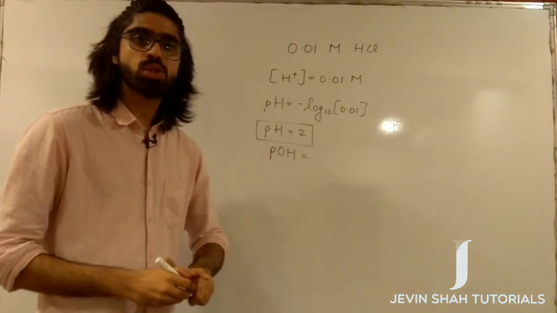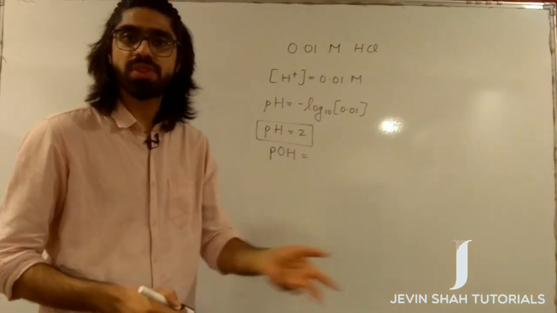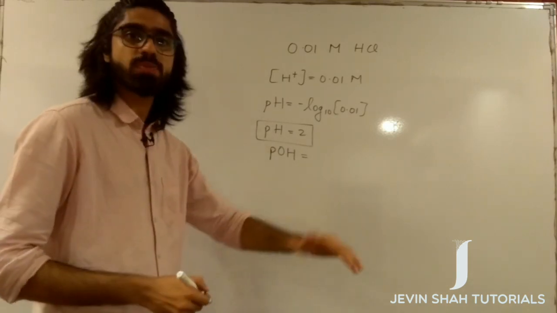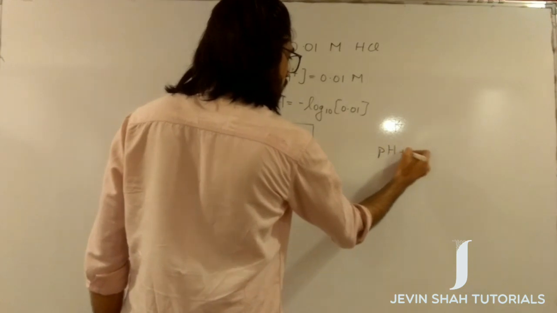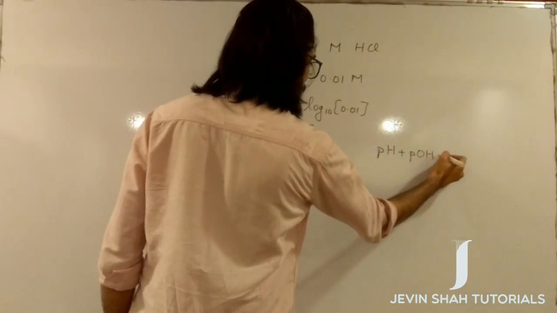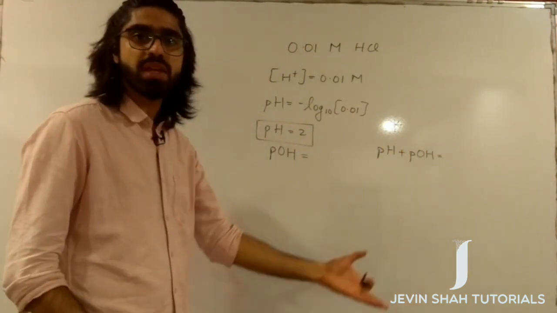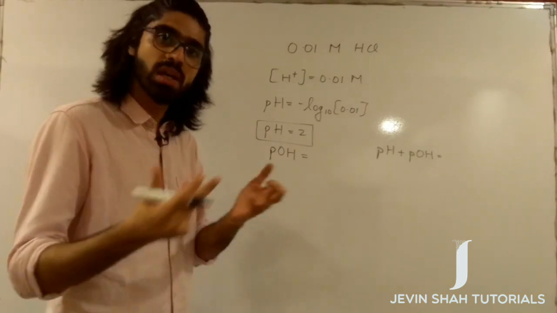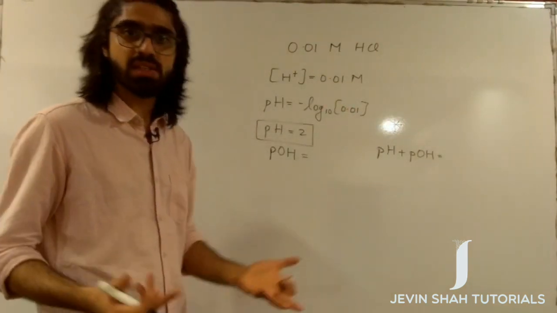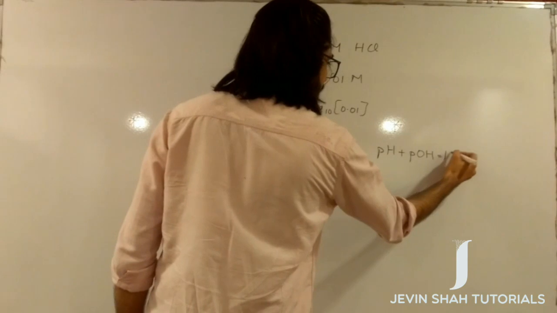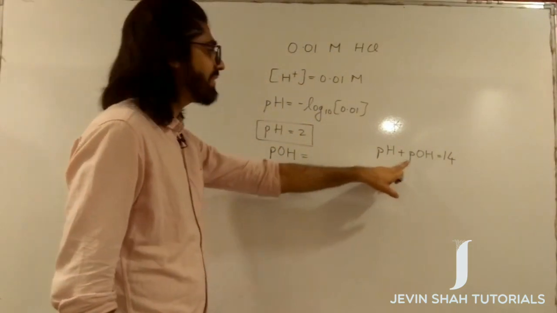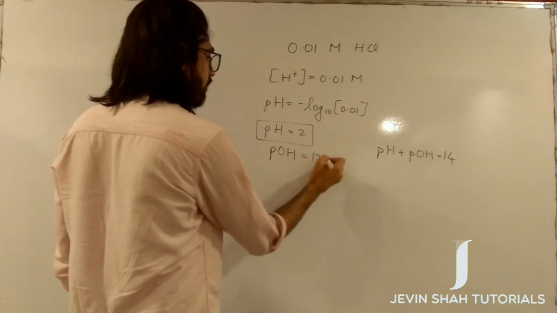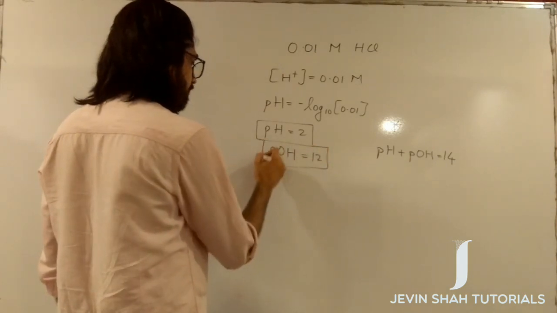This is where certain students often come up with an answer that pH plus pOH is equal to pKw. So pH plus pOH, you just learned, is pKw, and the value of pKw at 25 degrees Celsius is 14. So let's assume everything is at 25 degrees Celsius and this value will be 14. You got the pH of the solution as 2, and that is why pOH will be 12. It's the right answer, fine.